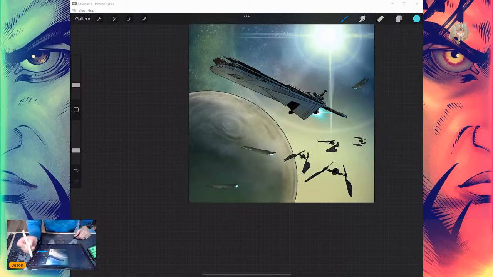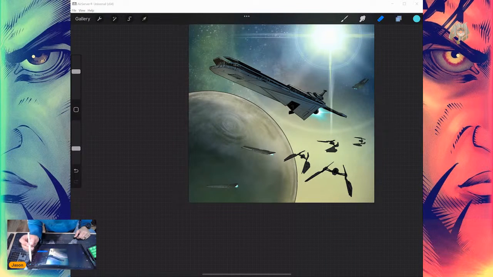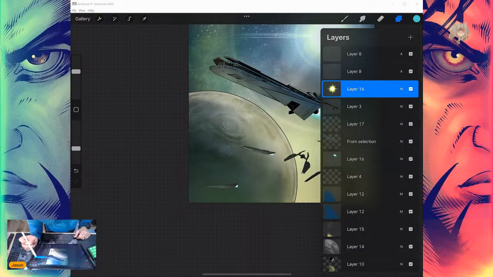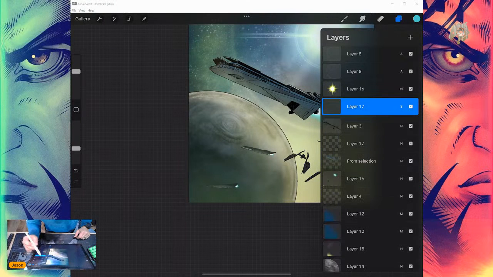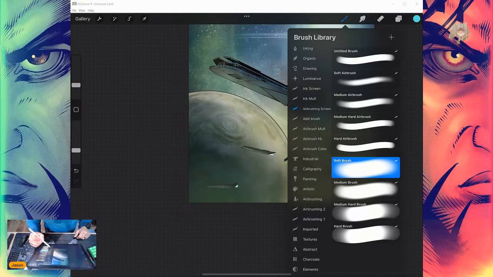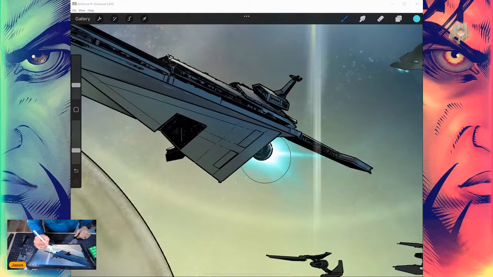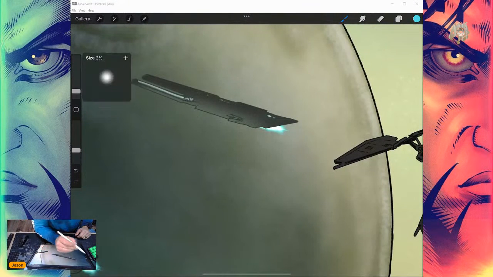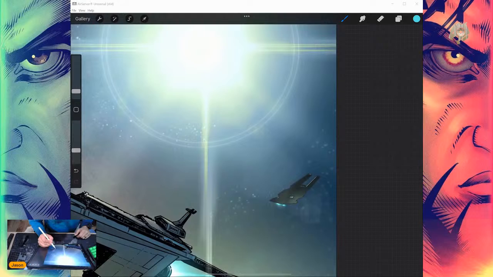Okay. Screen layer, screen brush. All right.